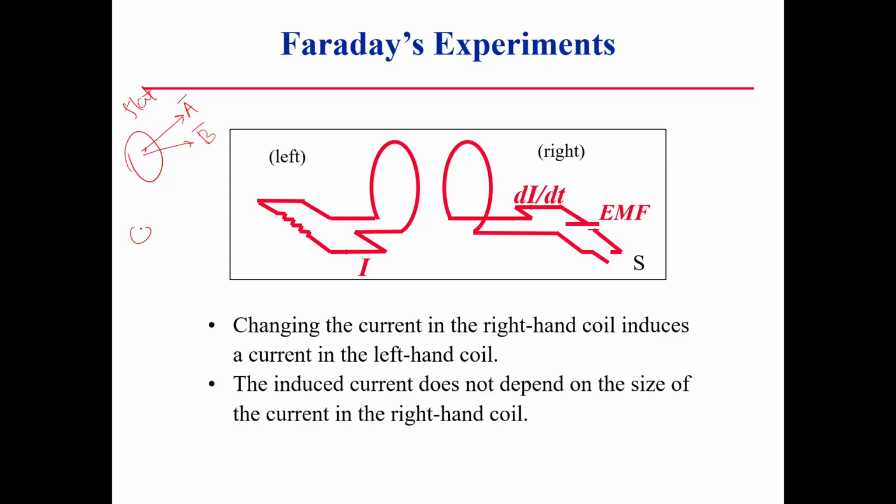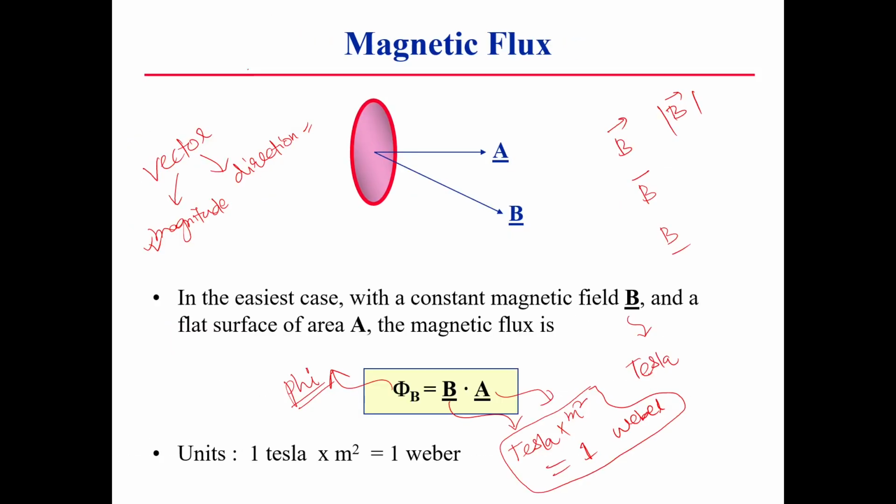So magnetic flux phi B is nothing but B dot A. And what is the unit? Unit is Weber, and Weber is equal to Tesla into meter square. Okay, did you get it? Only this is what you need to keep in mind. And for the revision, I will also provide you this. You can also revise. Okay, nice.